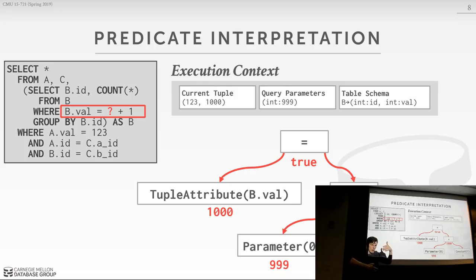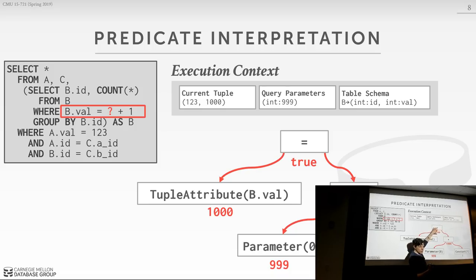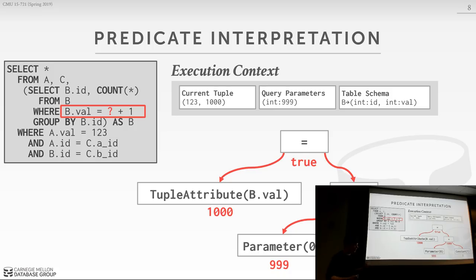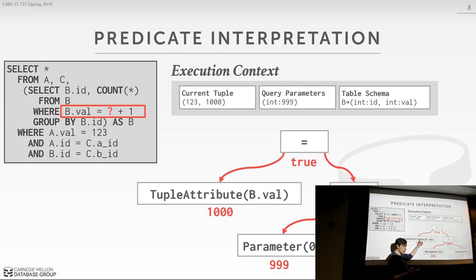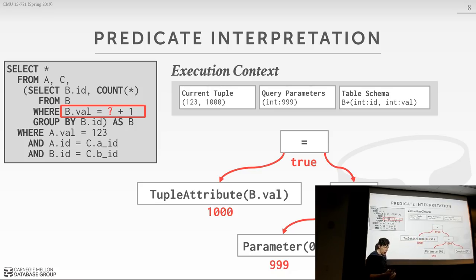It's these giant switch statements saying: I know what my left child type looks like and my right child type looks like — how do I do addition on them? Because if the left is a float and the right is an integer, you need to produce a float, not an integer. This is really expensive — I'm doing this for every single tuple. If I have a billion tuples and I organize my expressions as a tree, I'm traversing that tree — which involves function calls and jumps to different regions of memory — to do some trivial computation. We do this because expression trees can represent any possible predicate, so it's a general-purpose representation, but it's expensive.